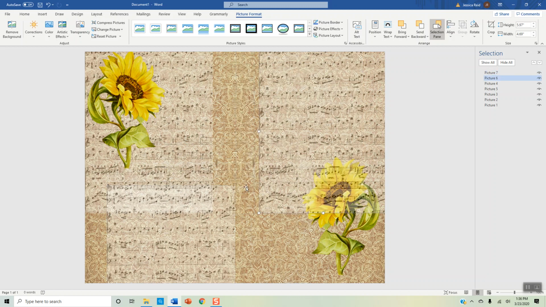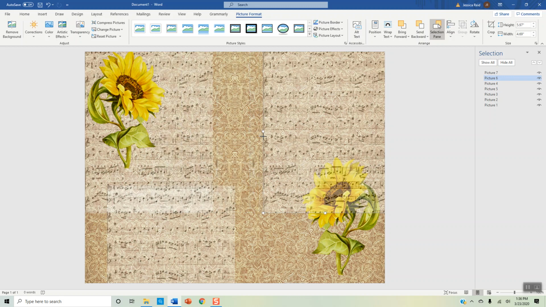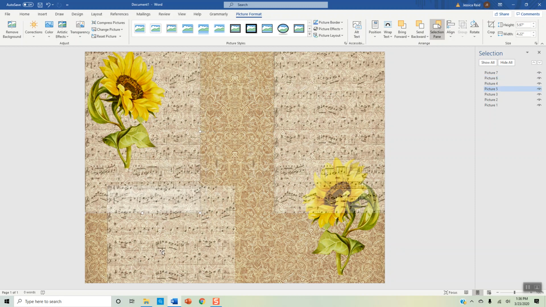And sometimes you got to kind of play with the images because if you stretch them too far, so like this is our 6th image, it kind of distorts the image a little. So you kind of got to play and piece your images together. So we're going to put that there.